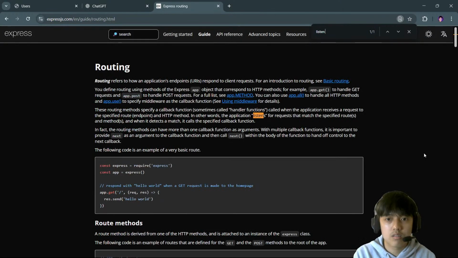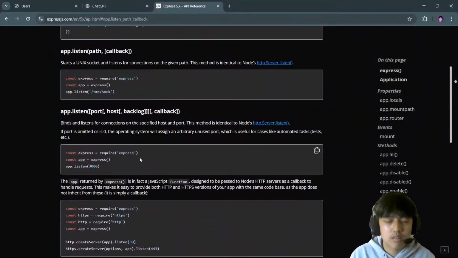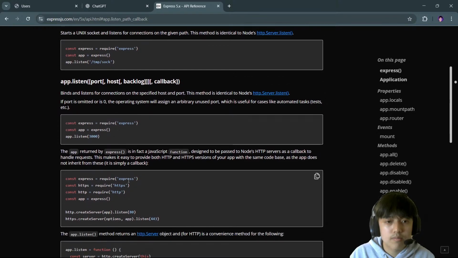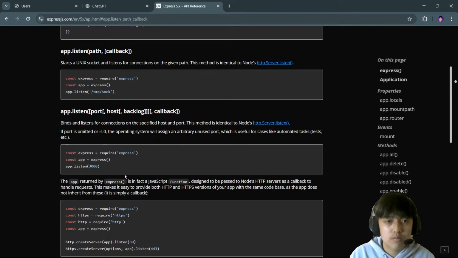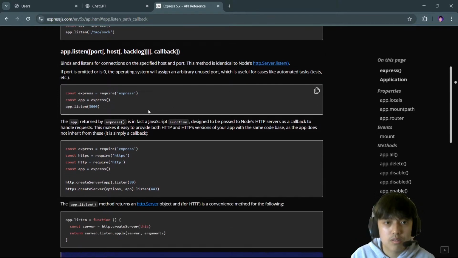I need to listen, path and then callback. Finds and listens for connections on the specified host and port. If port is omitted or zero, the operating system will assign an arbitrary unused port. Okay.